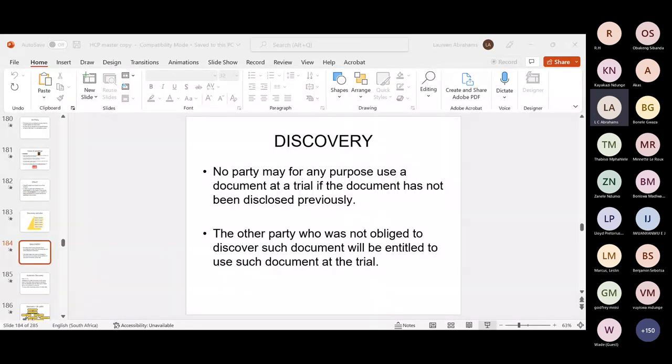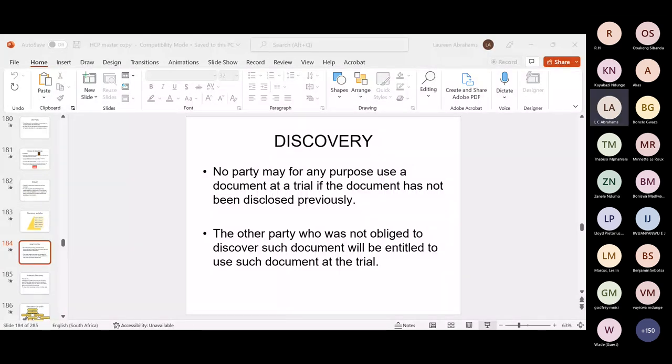You can also send a notice to specify to your opponent, that is in terms of Rule 35.8. This notice obliges the other side to list all the documents and tape recordings that they intend to use at the trial. So you have all the documents that are relevant that they had, that are in the discovery affidavit. You can send a notice to inspect, so you can look at specific documents, and then you can ask which of these documents that you've discovered are you going to use. This then gives you a good idea how the other side intends to conduct their case. Because now they must tell you, I'm going to use document 2, 3, 4, whatever. They're not necessarily going to use all the documents, but they've discovered all the documents.